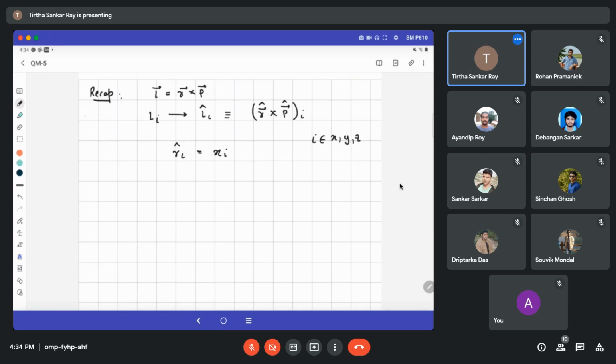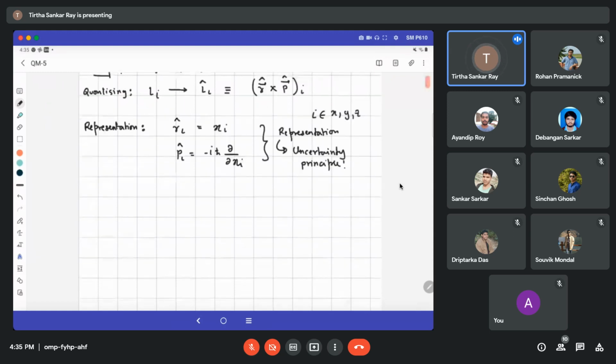So what we are doing here is quantizing, and here we are looking at the representation. One possible representation is that you take the position operators to be the classical coordinates x_i, whereas you take the p_i operator to be minus i h cross del by del x_i. So this is basically the representation, which is at the heart of what we call the uncertainty principle.